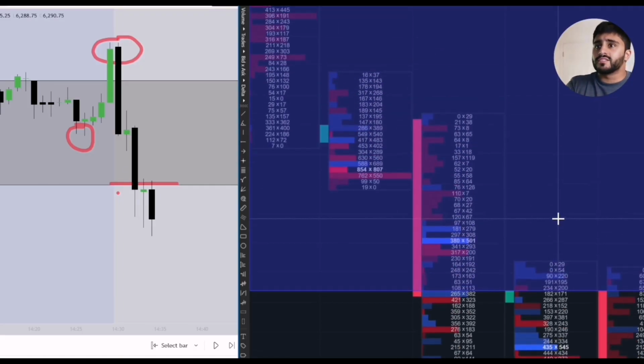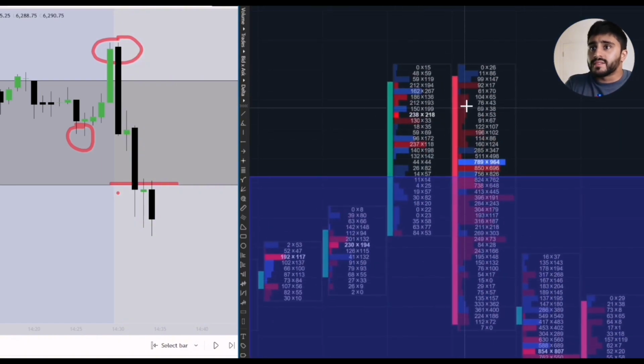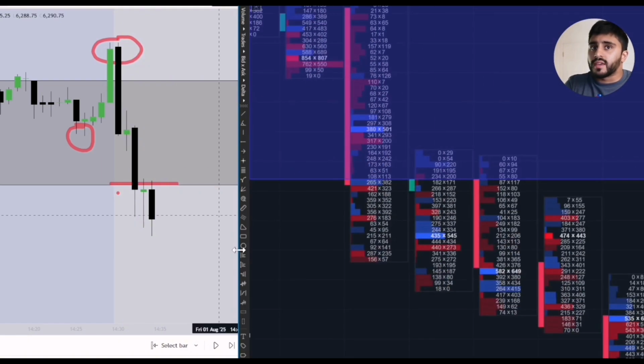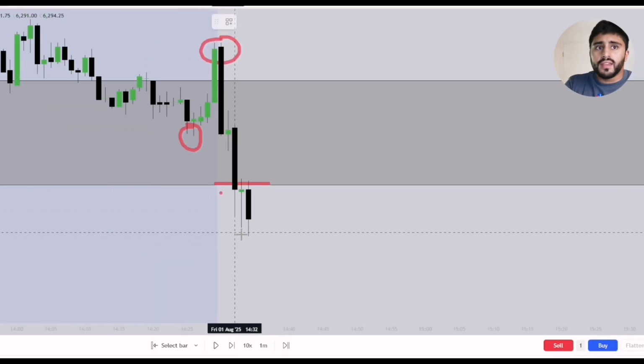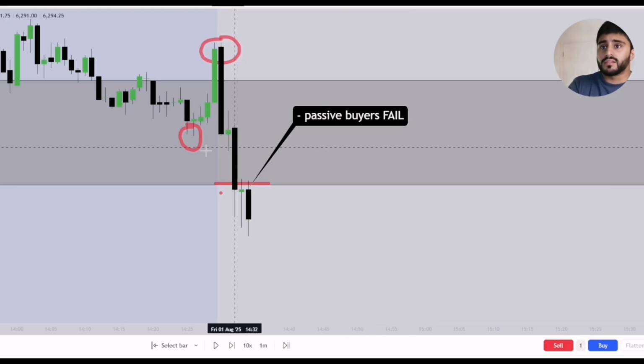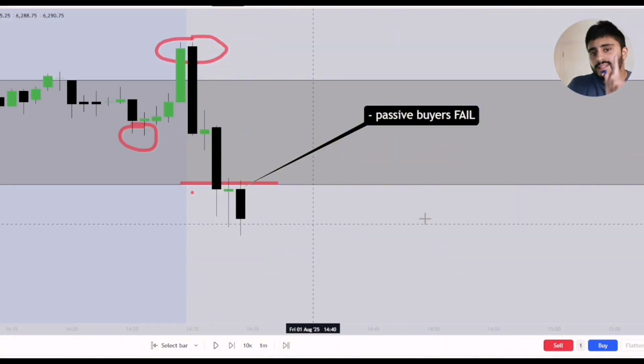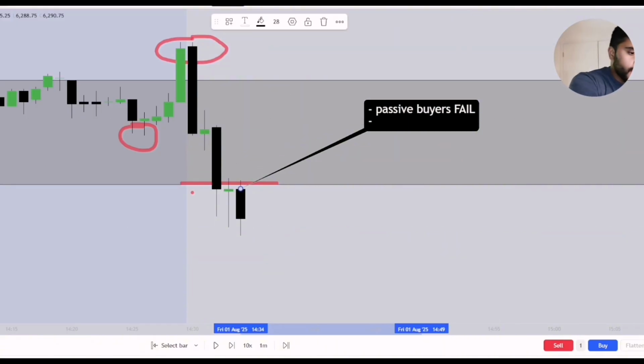Now, this is what makes a supply area. This is what makes a fair value gap actually work. So you saw aggressive buyers up here failing, and you see aggressive buyers over here failing. Essentially, a couple of things are going on over here. Here we saw those passive buyers fail, right? Those passive buyers failed over here when we saw the market breaking below the level. That is step one. Step two is we saw aggressive buyers also fail.